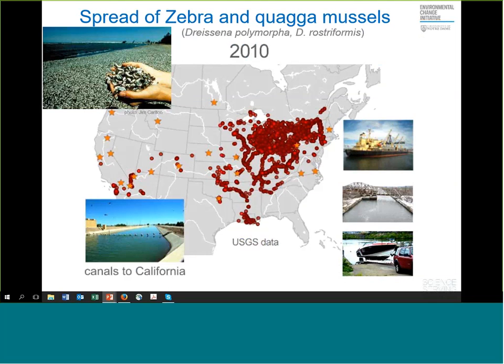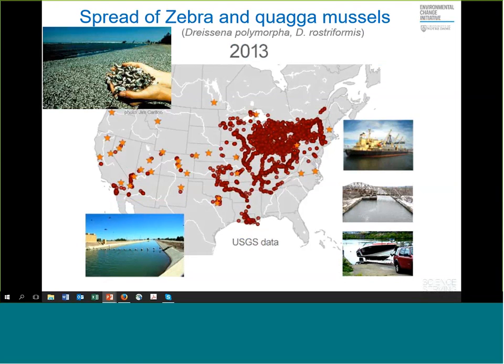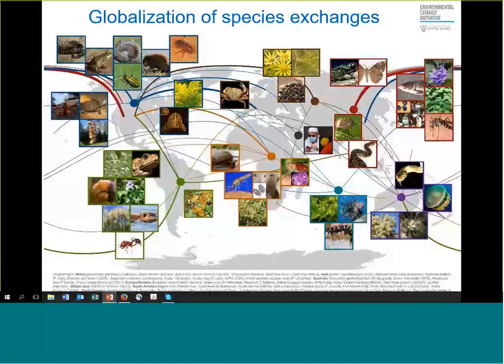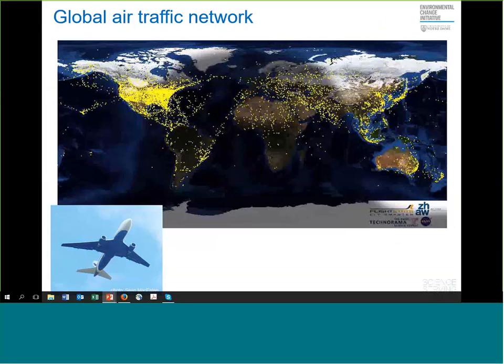That gave these mussels access to the extensive waterways of the West, and these mussels are still spreading through the West, and the political and natural resource leaders in the Columbia River Basin are taking steps to try to keep them out of there, because these mussels cause not only enormous ecological changes, but hundreds of millions of dollars annually in economic damages. That's just one, again, of many examples. I highlight a few more examples on this slide. My point is to say dispersal, global dispersal, is common for every kind of organism we know about, and every country for which we have records is subject to the same dispersal of organisms from elsewhere because of the globalization of transport and commerce, which I highlight in the next two slides.